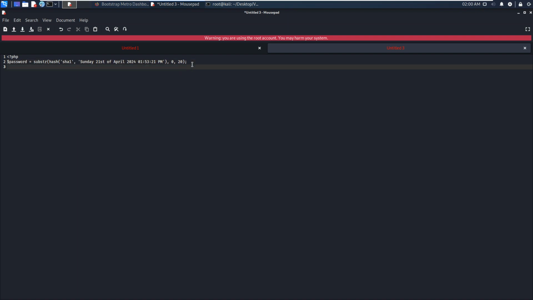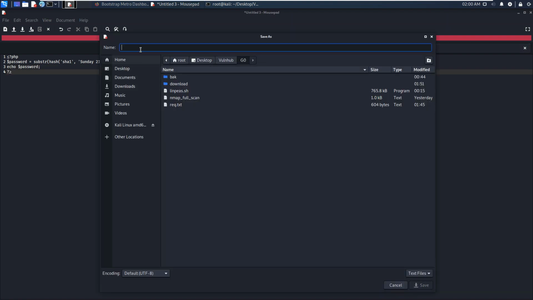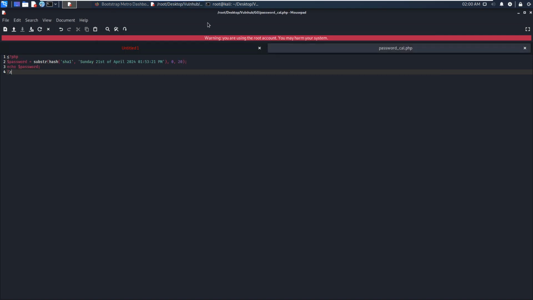And now we can echo or print out the password. And we can include this entire code. And we can use a name like password.php. All right.